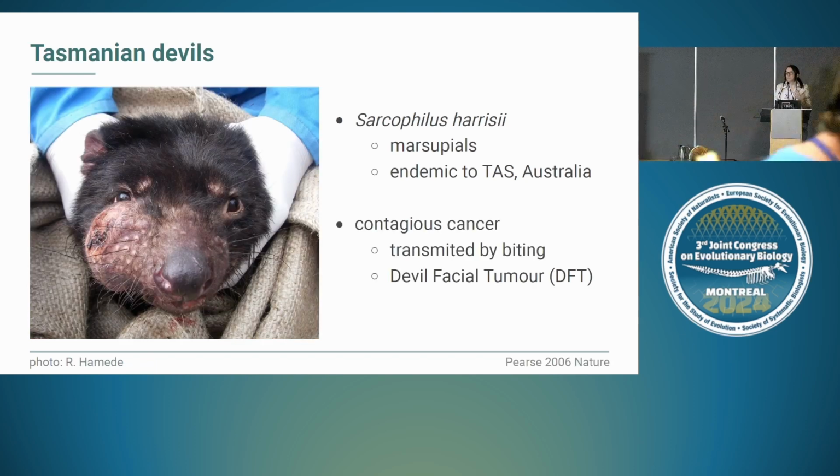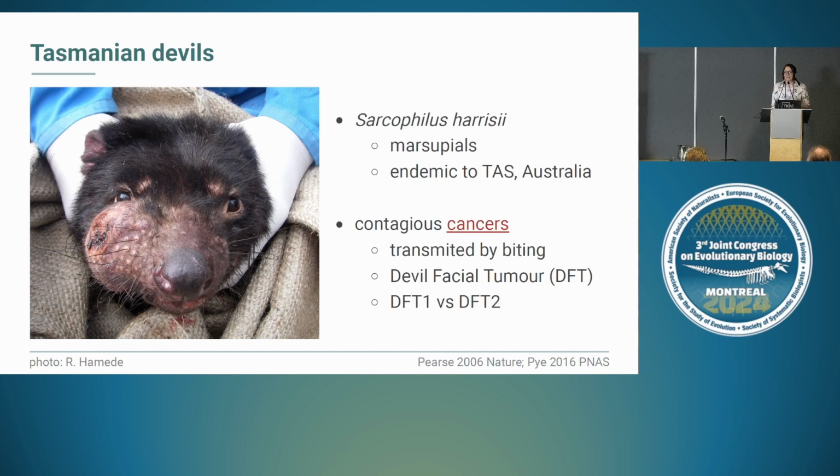They've got a rare form of transmissible cancer that's named devil facial tumor disease. And you can pretty much imagine why it's named like that. So it is characterized by these big tumors that grow on the face of devils. And the cancer itself is a direct transmission of cancer cells between individuals, and that happens when they bite each other through social interactions.